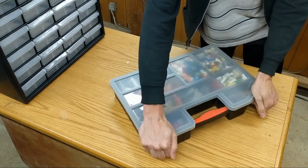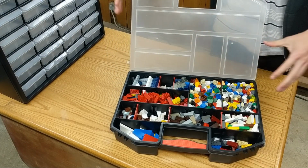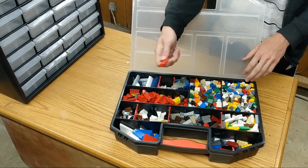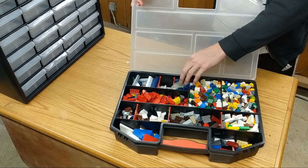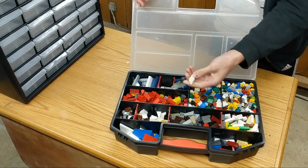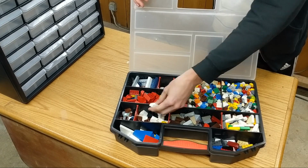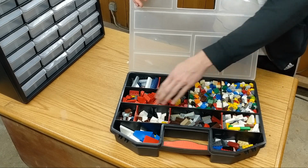Alright, sorted, somewhat organized. It does have general groupings of size and the angle of the slope, and most of this bin is our standard 45 degree, or at least close to 45 degree if not exact. 1s, 2s, 3s, 4s, 8s. There's this interesting 2x6 that's kind of a partial slope. And then I also do have some of the steeper ones in here. I don't remember these degrees off the top of my head, but these are 2 bricks high, 3 bricks high, the 1s, the 2s, 1s, 2s.